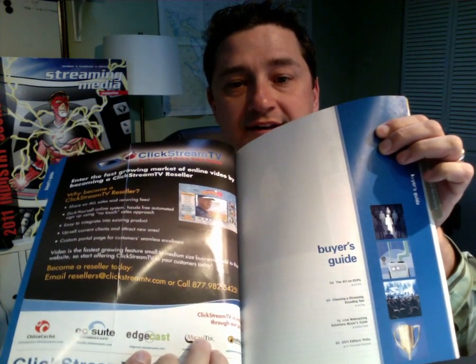The other thing I'd like to show you are the tabs. Now you see how these two tabs are extending from the edge of the book? These are really, really strong for navigation. So if I wanted to get to the buyer's guide, I would just grab that tab and the book falls open to it. The thing to note about the tabs is the paper stock is actually thicker than the rest of the book, so the book really has no choice but to fall directly open to where those tabs are. I know it's a little hard to see that in the video, but I think you understand what I'm saying. They are double-sided, so you get all of the real estate for that, and then it goes right across from the associated section's miniature table of contents.